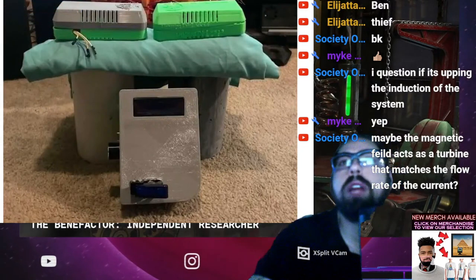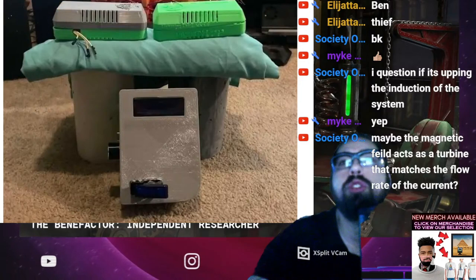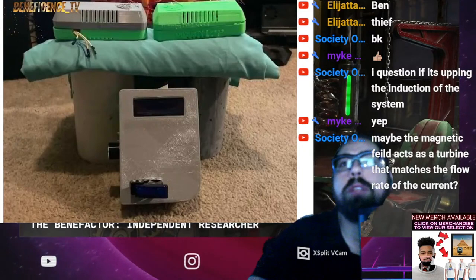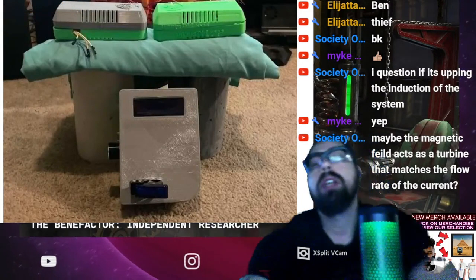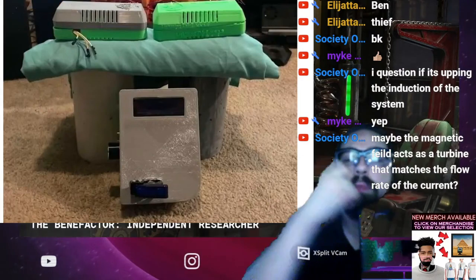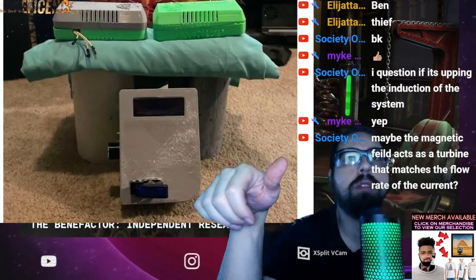So that's what I have planned for the Lightning Thief. It's going to be awesome. It will also be utilizing two banana plugs at the bottom, which do work. I've tested it out. The banana plugs are for the potentiometer. The potentiometer is for tuning, and that's going to be at the top. You've seen me use it in the live stream lab demos earlier. You twist it to adjust the resistance and tune it. Basically, that's how you tune your system.